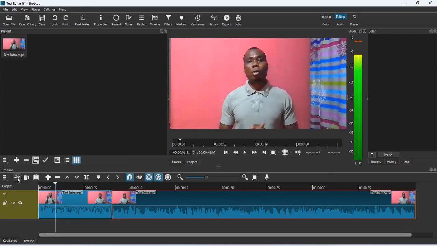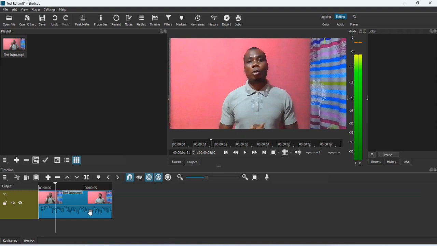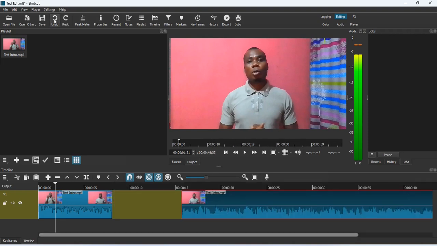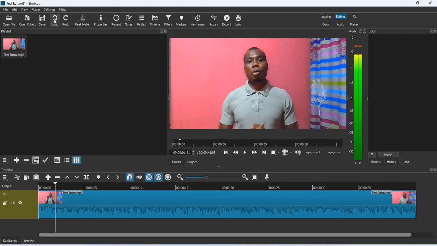Now if you use this cut button, what you need to do is just to select the particular clip, the particular part of the timeline you want, highlight it and click on it. You can see that part is taken out. I'm going to implement that again. So click the undo button to undo. I think I've explained that in our previous video. So you can use the undo button to undo changes, and then use the redo button to redo changes. So that's what I just did.